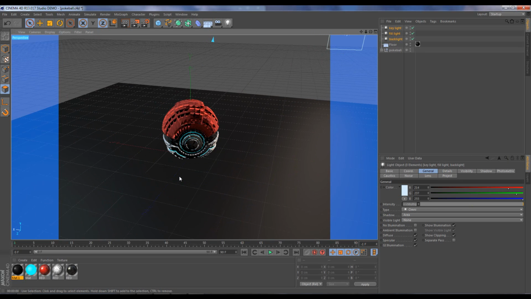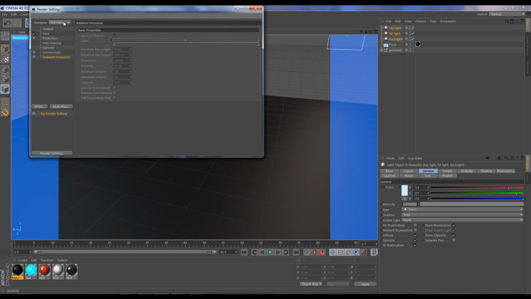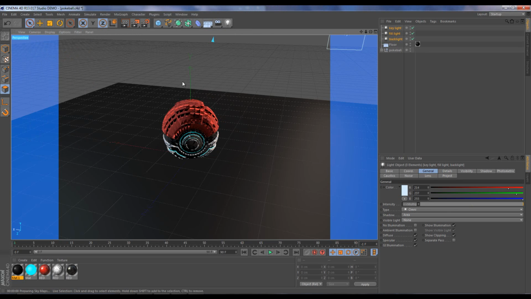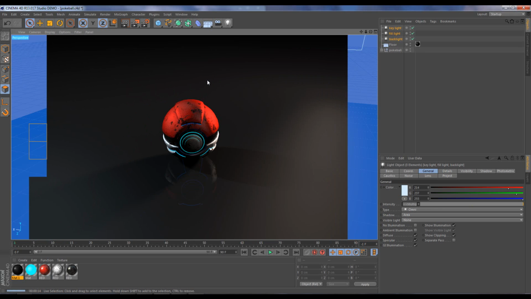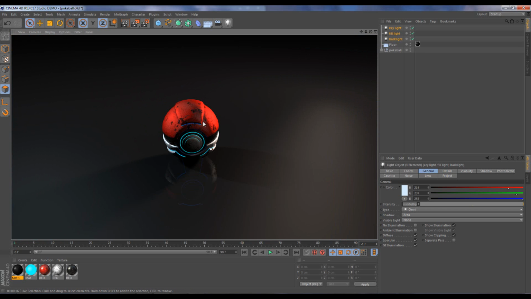I'm not going to let that finish. And what we're going to do, if you've got the newest version of Cinema 4D, go into your render settings where it says render. It should say standard. You're going to make it physical. So that's physical, a new rendering version of Cinema 4D. So we see how this looks. This is the first time I've ever used it, and I actually think this one's cool. Can't tell much of a difference, but it looks like it didn't take that long.